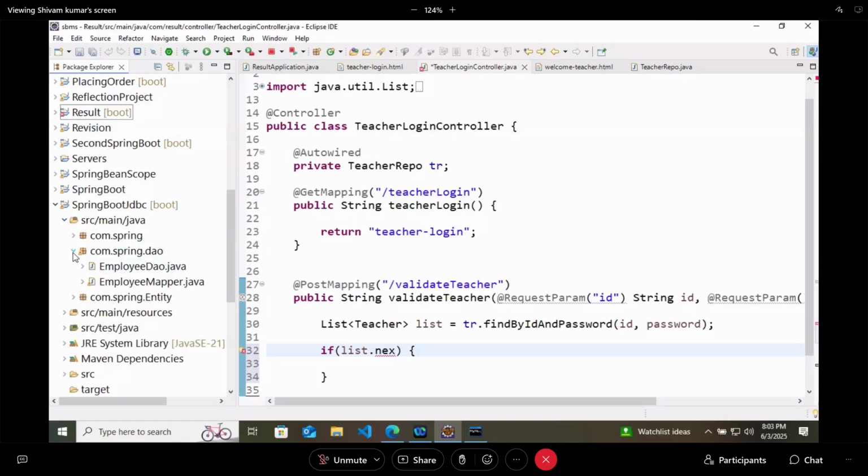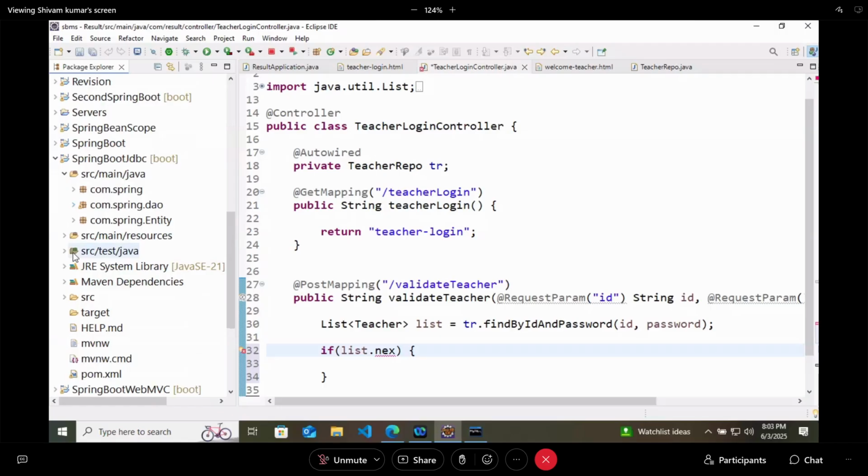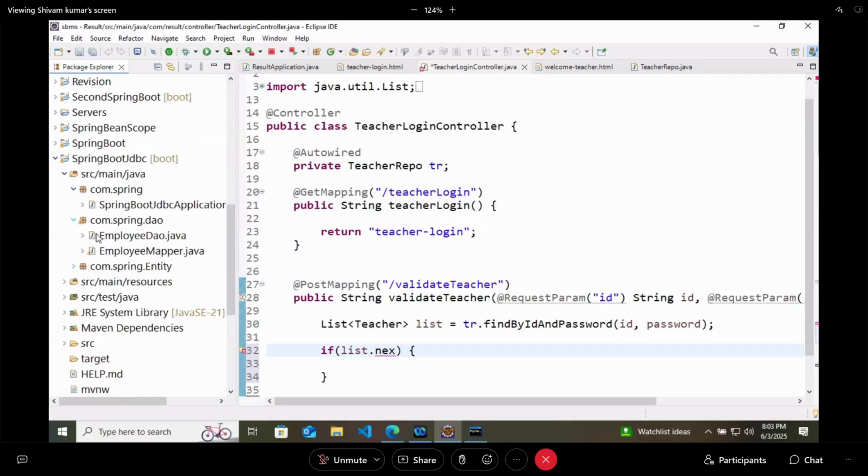Okay, last time we were printing the employees only. There is one project in which we were doing it. I forgot now. Which one was there? Yes. How can we check?